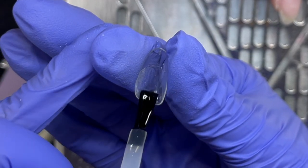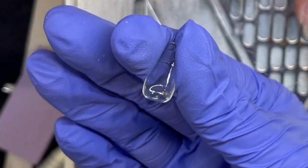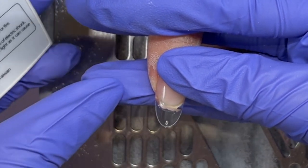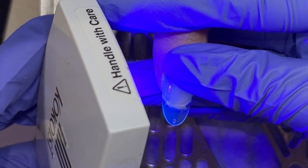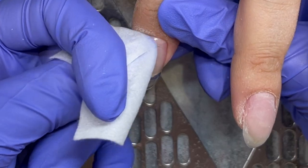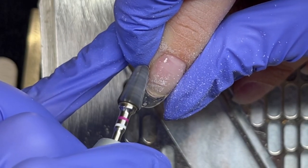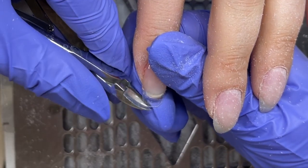So I'm going to put an extra amount of gel in the tip. This is how we're going to do it. We're going to scoop that gel in there. That's how I usually do it, but I added a little bit more. And I'm gonna press it down only at the cuticle. So I pressed it down only at the cuticle. I'm not gonna press down the tip because that gel just did all the work for me and filled the gap in between the nail bed and the tip, the actual gel extension tip. So there you have it. Now you don't have to worry about it teeter-tottering and trying to press the whole entire nail down because it's just not possible with this type of nail bed. So now I'm just cleaning up the cuticles and gonna shape and get ready for the design we're gonna do.